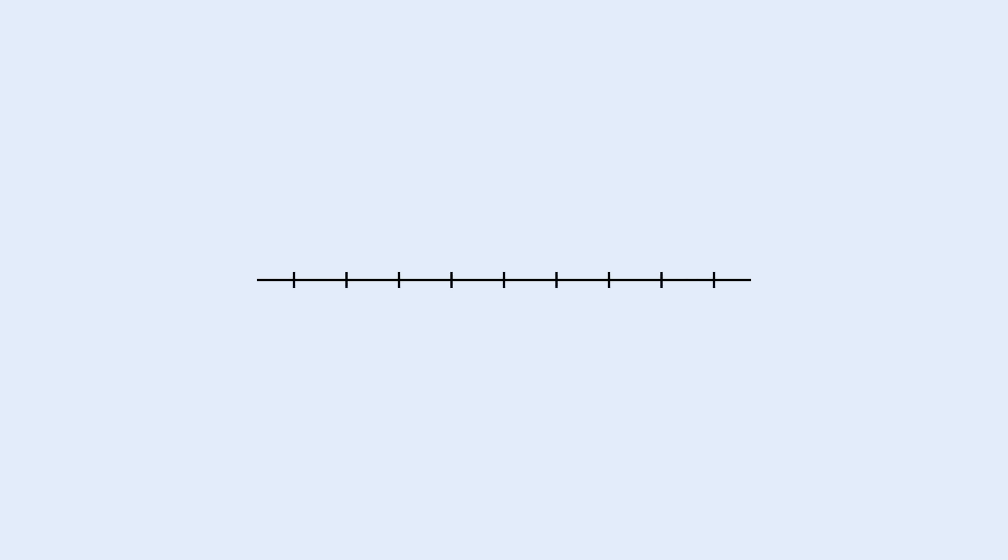As kids, we learned what a number line is. Eventually, we also learned that there are negative numbers that go in the opposite direction of the line, and that the line can go further left or right, and even up and down.